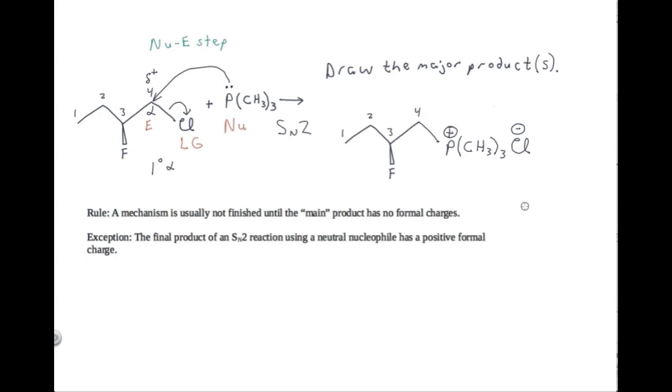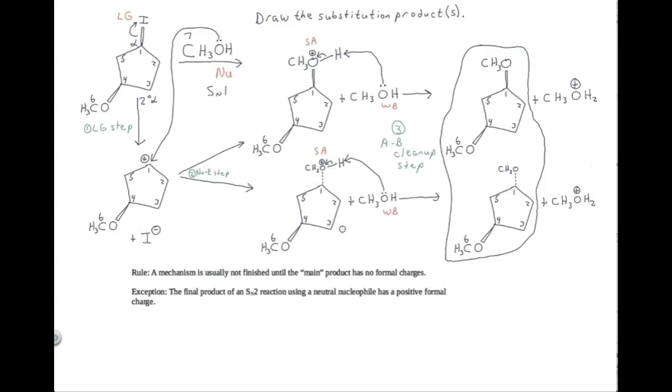So the main purpose of this problem was to show you that just like SN1, SN2 requires a good leaving group. So if there's something like fluorine in the molecule, we cannot use that as the leaving group for either SN2 or SN1. As it turned out, we just ended up ignoring this fluorine for this SN2 reaction. Just like on the previous problem, we couldn't use this neutral oxygen as the leaving group for SN1, so we pretty much just ended up ignoring this neutral oxygen in this SN1 reaction.